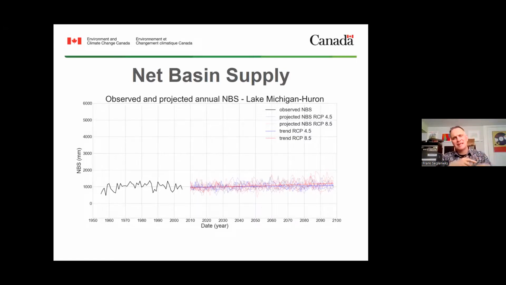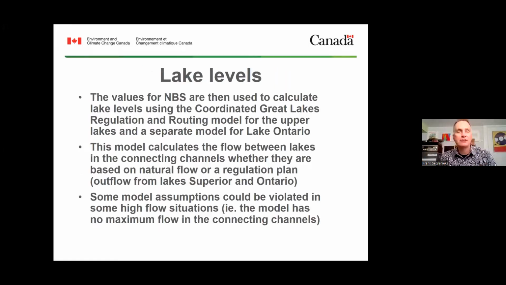And we put all those together and we get this net basin supply, where you'll see that it's got this very slight kind of rise in it, but much more muted rise than we saw in either precipitation and evaporation, again, because they're offsetting. So they're canceling each other out. But there is a slight rise, especially near the end of the century. So now we get into the future lake levels.